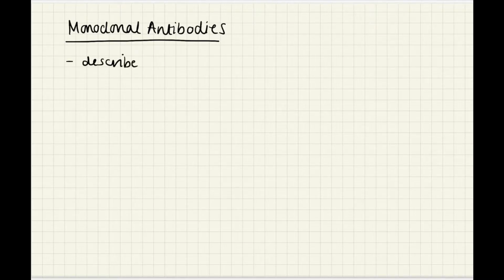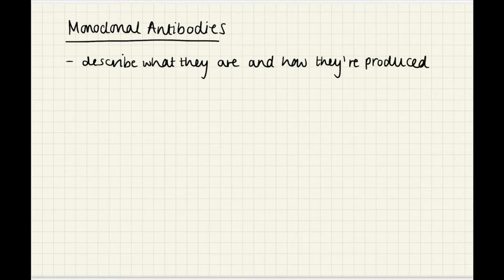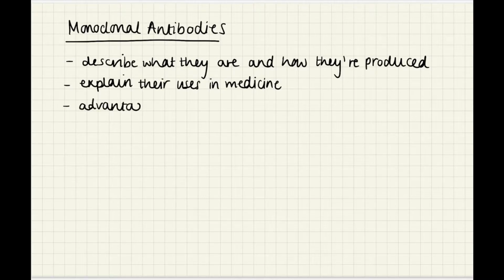We are now ready for our title, which is monoclonal antibodies. And the aim of today, and actually our next lesson as well, is to describe what they are and how they're produced, explain their uses in medicine, and then evaluate, so look at some advantages and disadvantages of monoclonal antibodies.